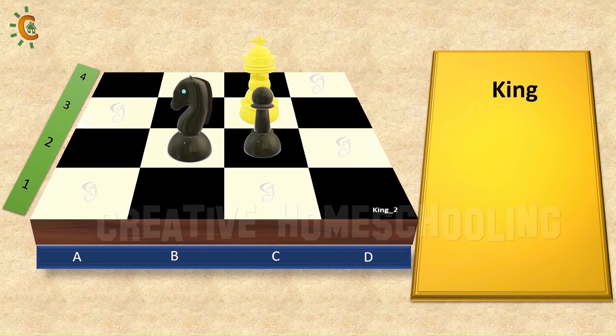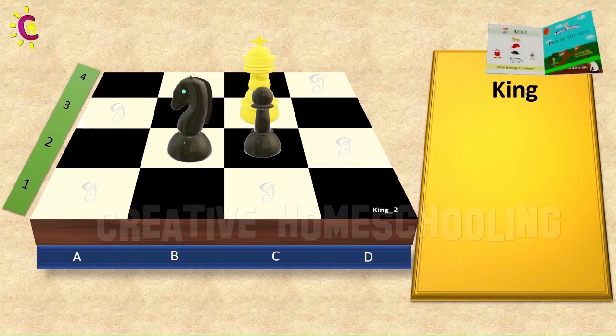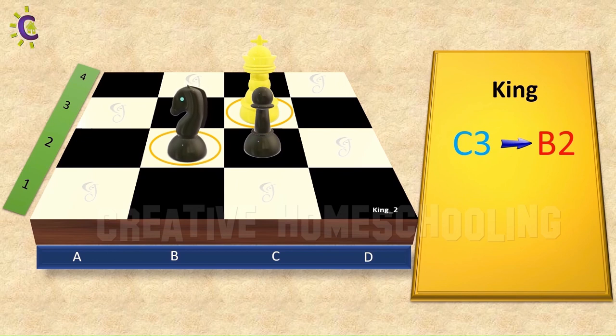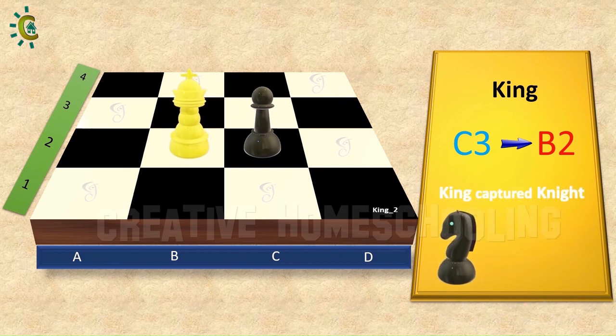As you know already from our previous class, the king is a slow piece that can only move one step forward, backward, to the sides or diagonally. Any of the opponent's pieces standing in any square surrounding the king can be captured by the king. Now, in this case, we can capture the knight or pawn. First, I would like to capture the knight because it is on the diagonal path towards down. So, let's move the king from C3 to B2 to capture the knight.